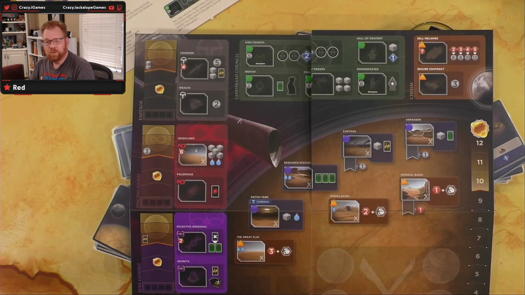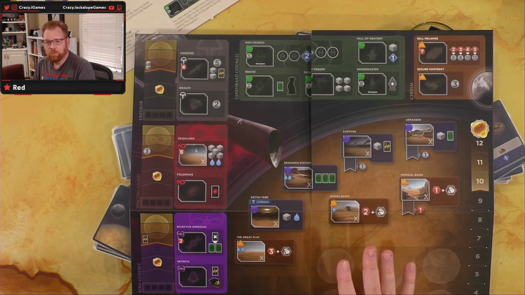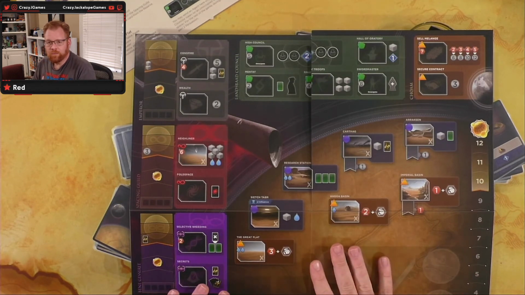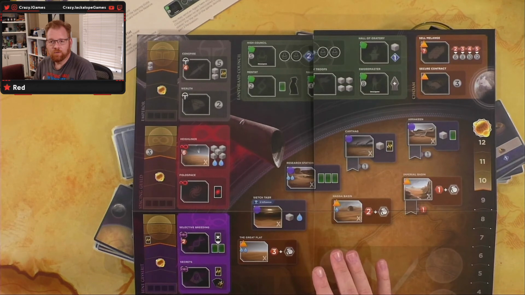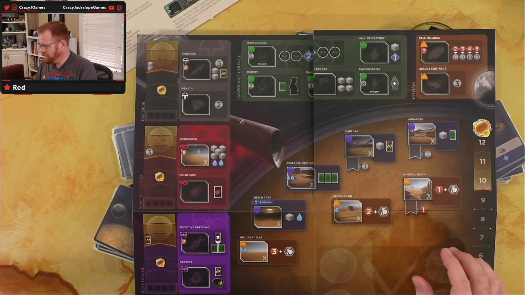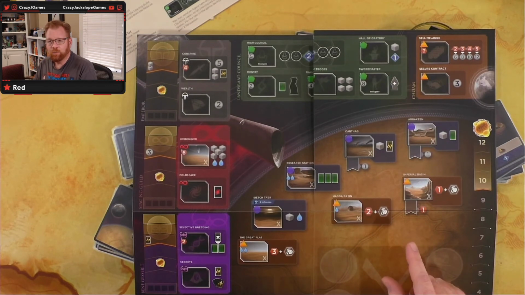Next up, we'll probably do a solo playthrough of Dune Imperium, so you can see what a solo game looks like. Watch It Played has a great playthrough of this also, so I would check that out. I'll put a link in the description so you can see that. But I think that's going to be it for now. So this is Dune Imperium by Direwolf Digital.